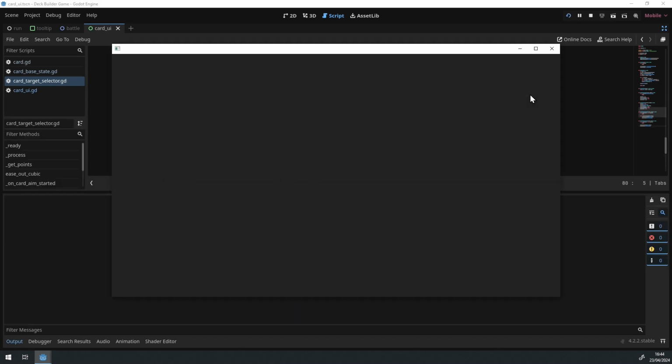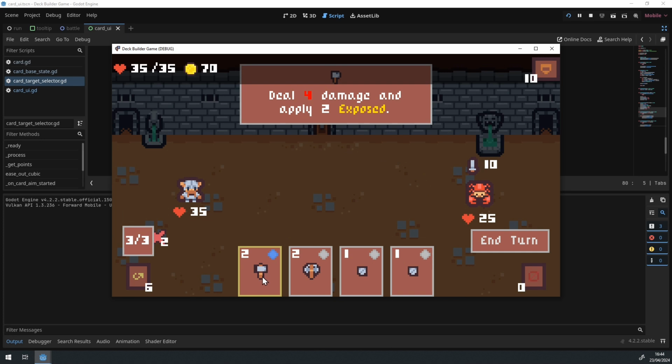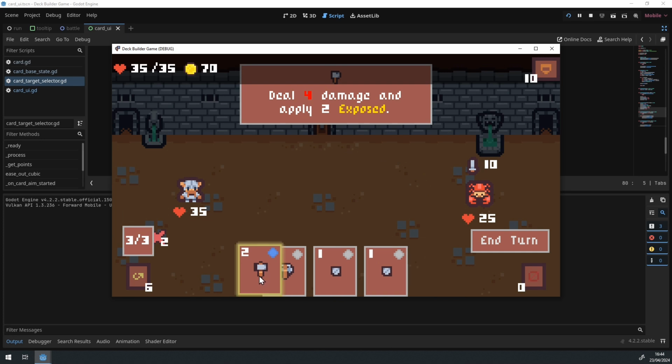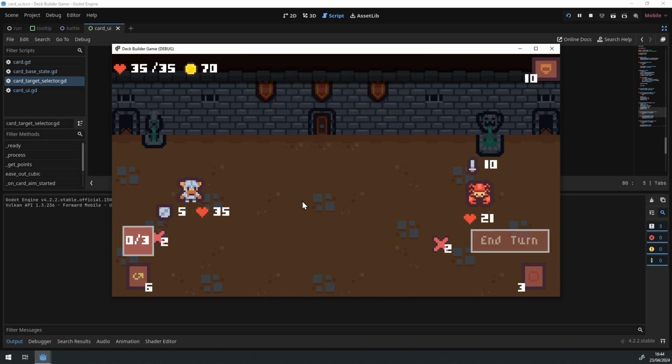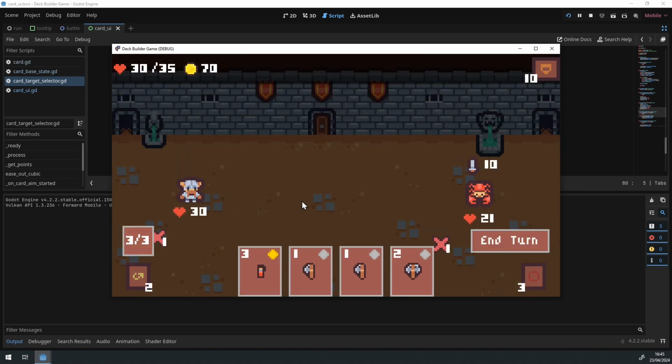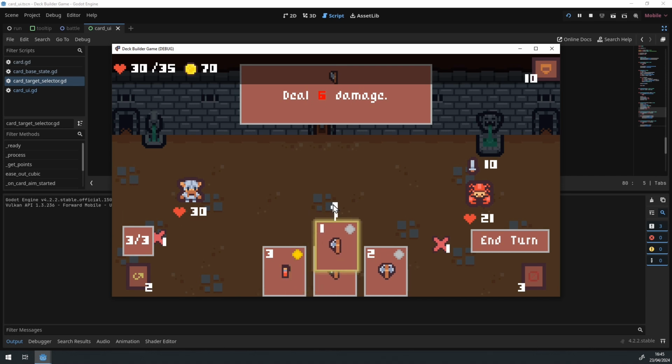So let's see what these changes do. Okay, perfect. So you can see that in this case, I'll deal 4 damage and apply 2 exposed. Perfectly fine, and I do it. Let's block for some. Next turn starts, right? Because I have the base damage of 6 for this attack, or 4 for this one. When I use that single targeted spell, you can see that it still says 6 damage, but if I hover over the enemy, it updates to 9, right?